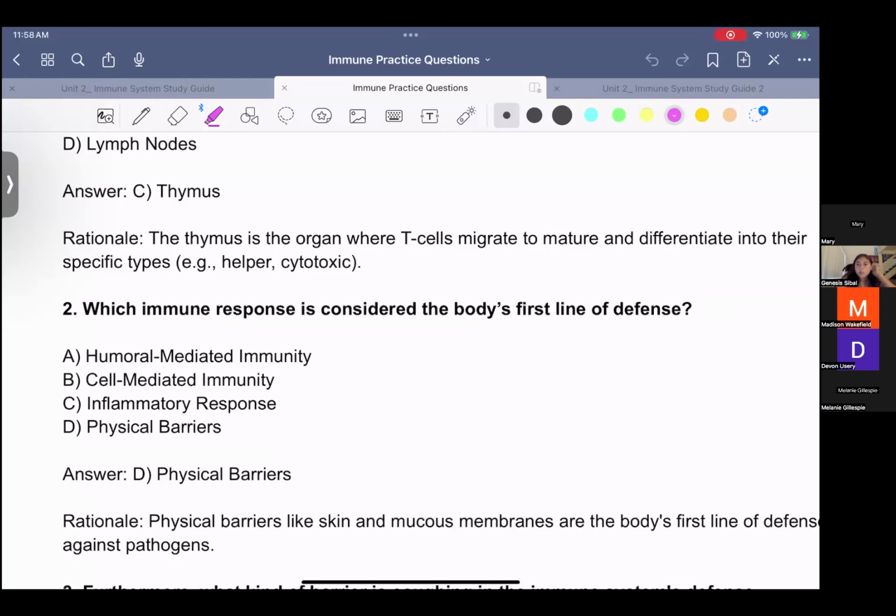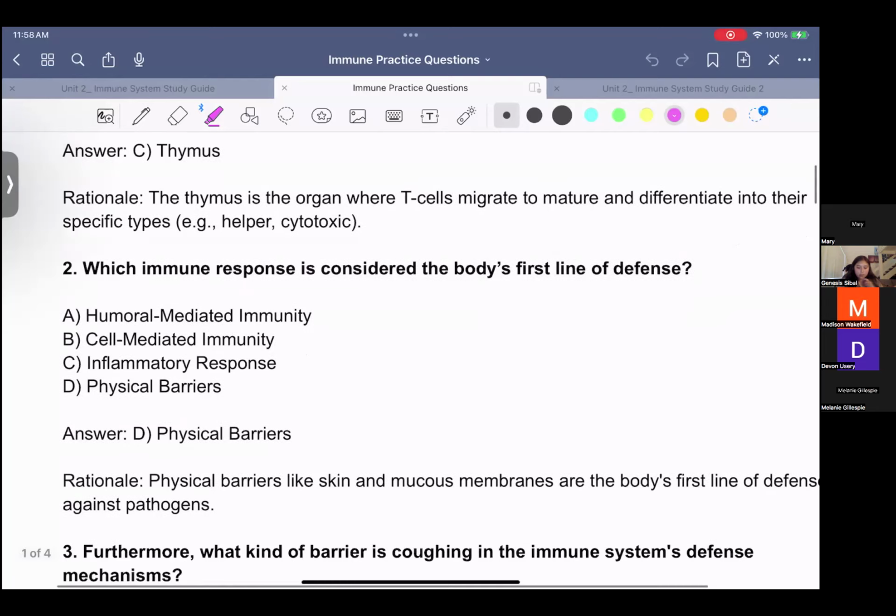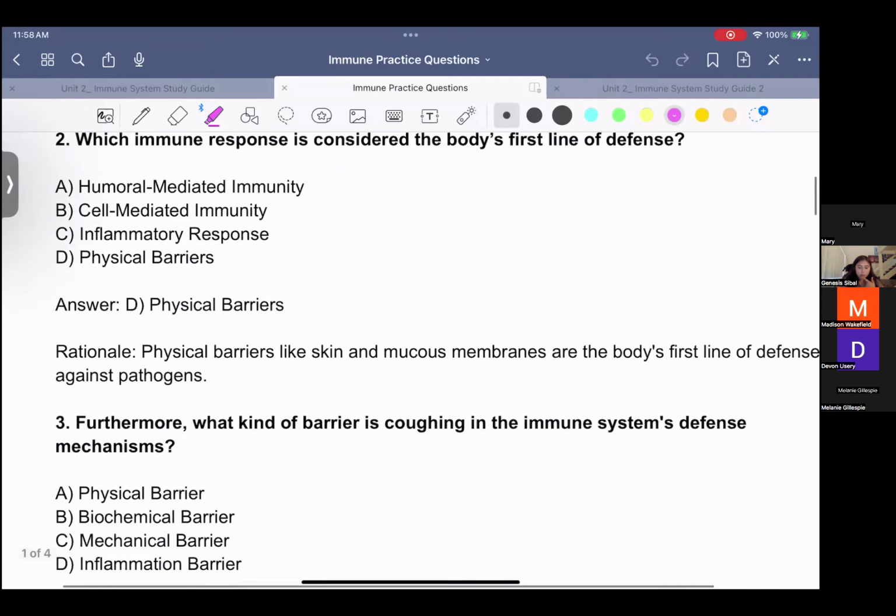That's kind of what I do in terms of exams or quizzes. I just remember how my notes looked and try to think it out. I'm like, okay, innate immunity. The first line was the physical barriers. The second line was inflammatory response. We didn't talk about humoral and cell mediated right there, so that's not going to be it. So yeah, perfect. And then let's go on to this.